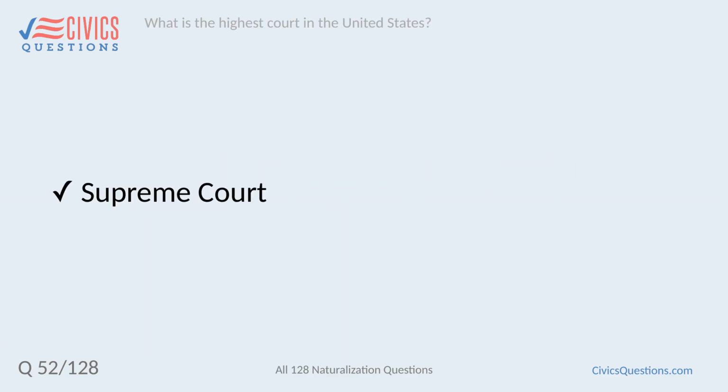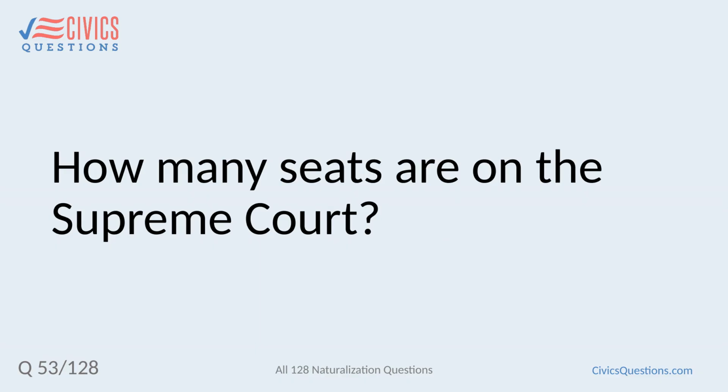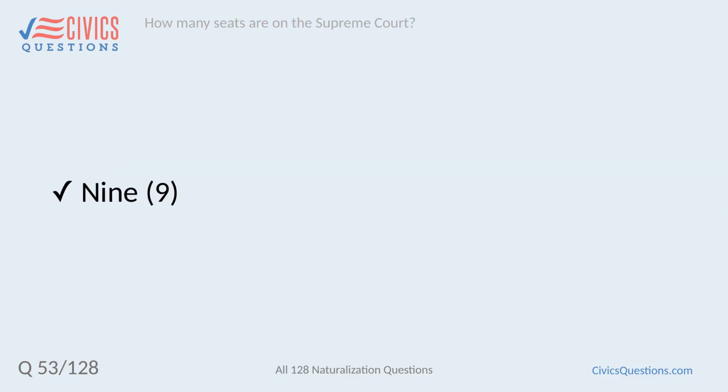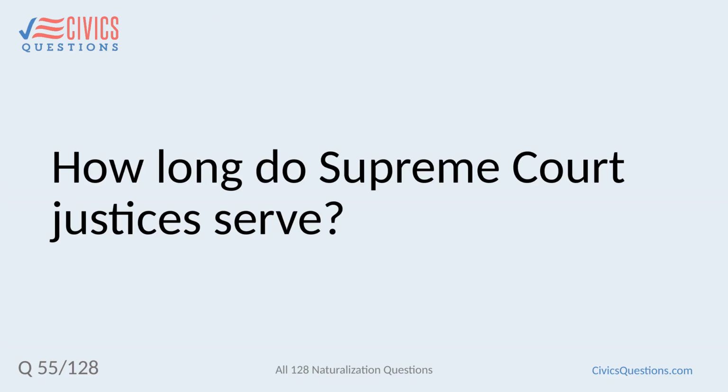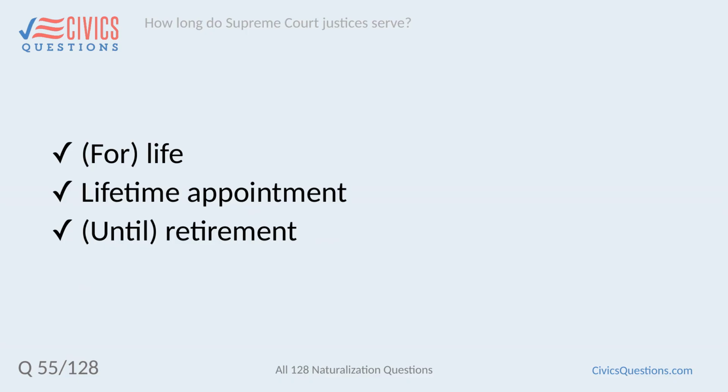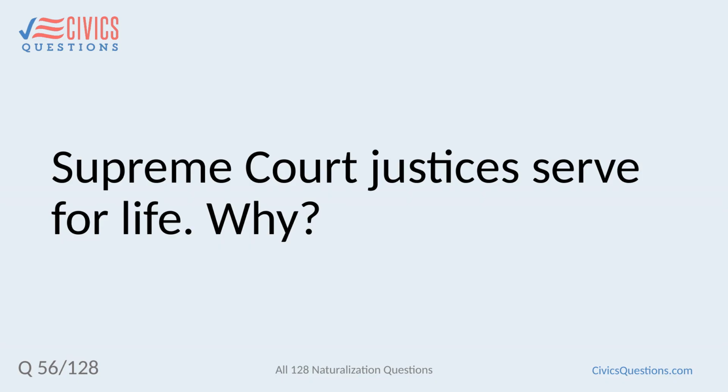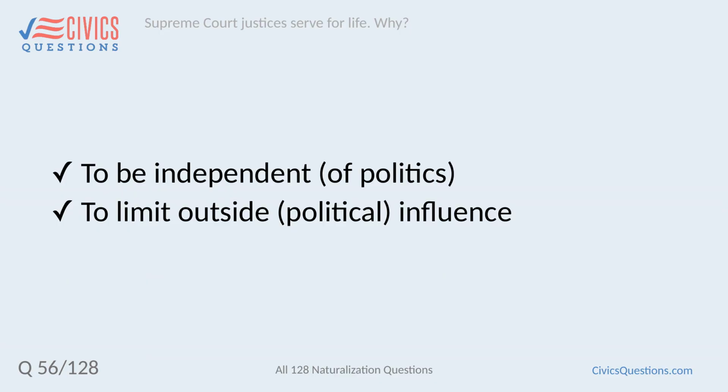What is the highest court in the United States? Supreme Court. How many seats are on the Supreme Court? 9. How many Supreme Court justices are usually needed to decide a case? 5. How long do Supreme Court justices serve? For life, lifetime appointment, until retirement. Supreme Court justices serve for life. Why? To be independent of politics, to limit outside political influence.